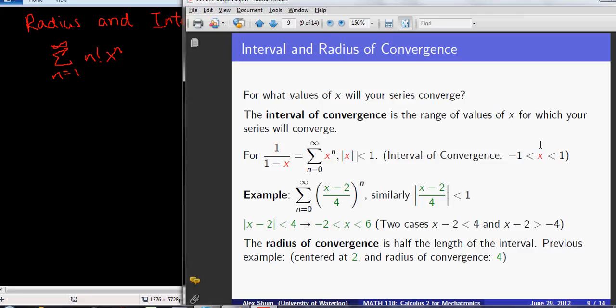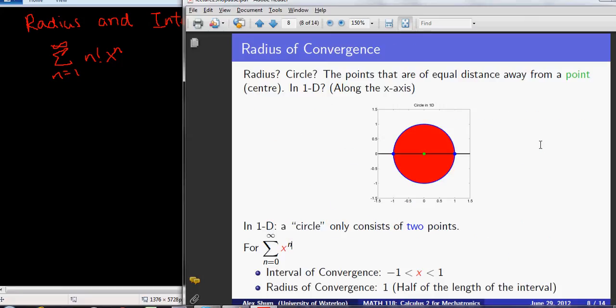You can go back to my previous slide where I talk about what a circle is in 1d. If it was from negative 1 to 1, well, the radius is just 1, right? It's your midpoint to the edge of your interval. That's that length would be the radius. But this part is not as important as actually being able to calculate it and produce the correct answer.